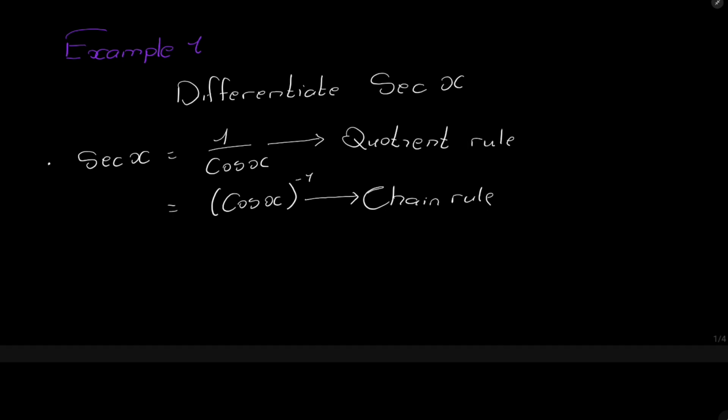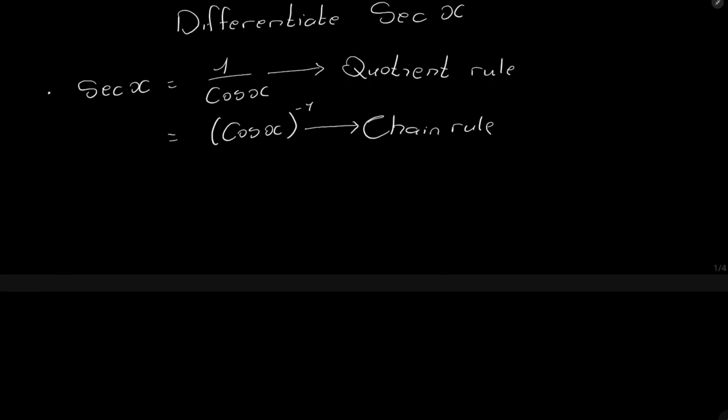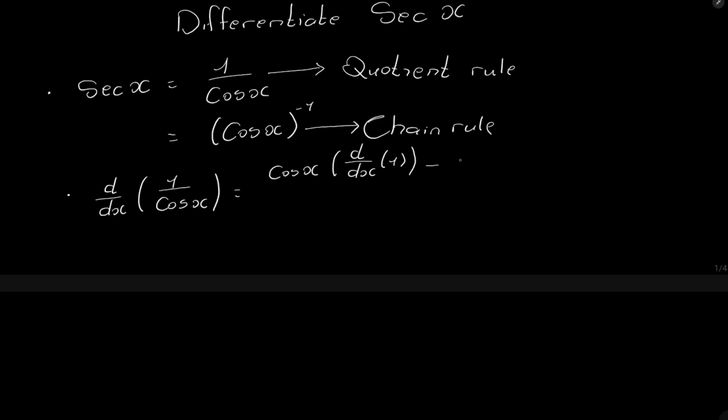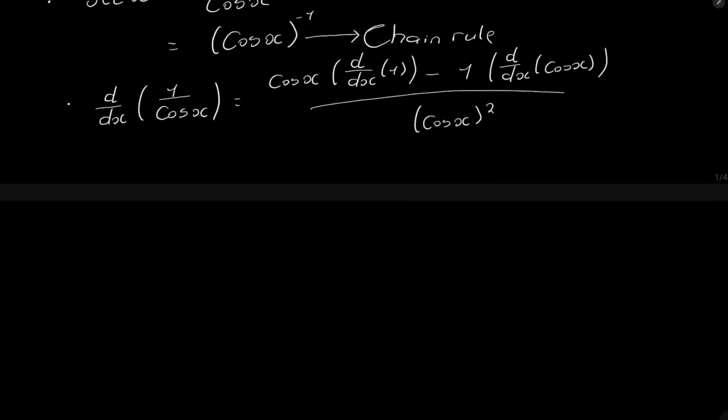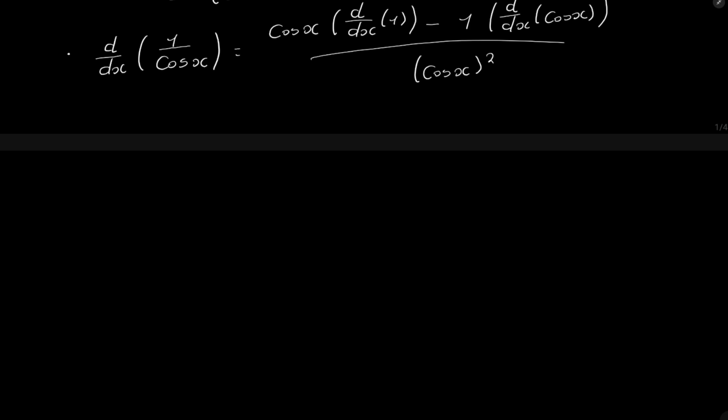So first of all, if we all recall the quotient rule, what was the first step to do? The first step to do is identify our quotient. Let's just rewrite the whole formula. The formula says that the d on the x of 1 on cos x is bottom times d top minus top times d bottom, all over bottom squared. In this case, our bottom is cos x and our top is 1. So we start by differentiating the individual terms.